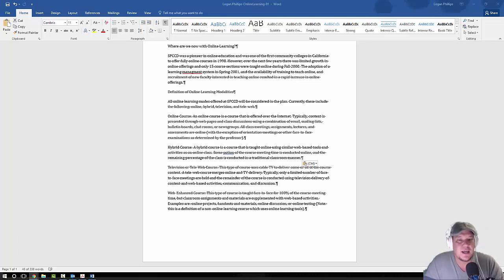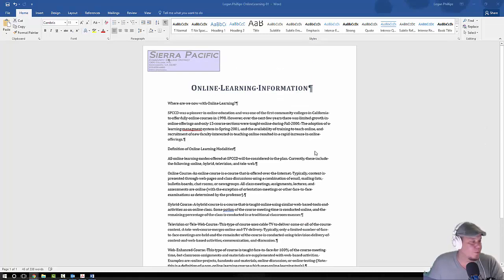So we're going to now format the section headings in the document, and we're going to use the format painter to accomplish this. So inside Microsoft Word, a lot of times you do all these modifications to text to make it look exactly how you want, and you really want to duplicate that to other text. Now, you can redo the steps one by one, or you can use a format painter to duplicate all the visual changes you made to the next thing. So we're going to select the first section heading. Where are we now with online learning? So let's go ahead and select this entire section heading.